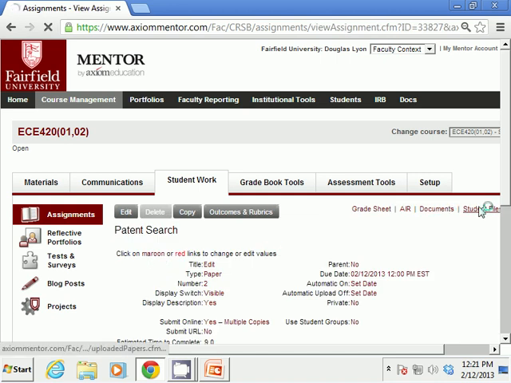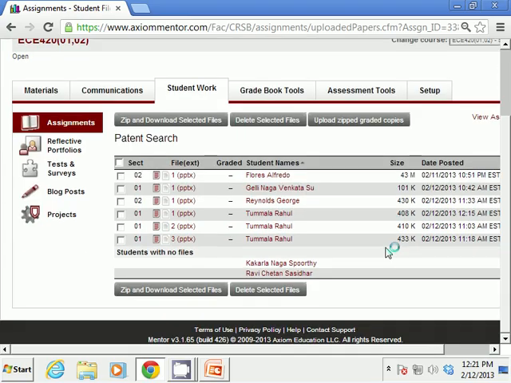Documents? Oh, student files. Thank you. Actually, I could probably just download the whole thing at once. But let's do this.